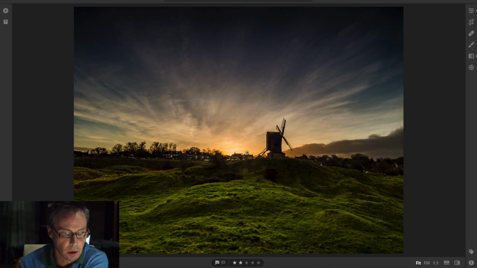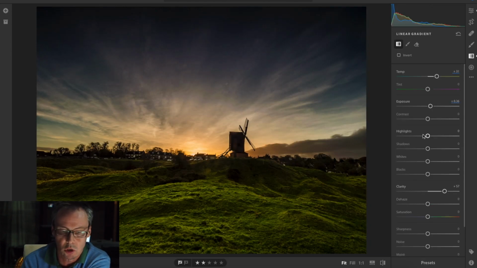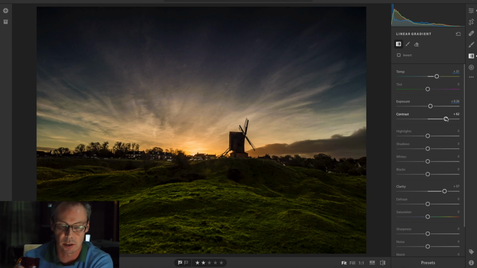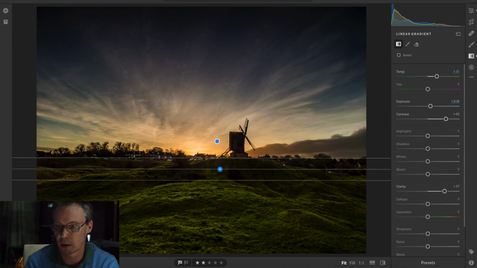Now, I think on the ground, we'll just pop back to that, and I'm just going to try and pop the contrast a little bit. What makes the foreground in this shot for me is the contrast. It's the difference between those dark areas and those light areas. It's the way the light falls across the land, because this is first thing in the morning, it's sunrise. So if we up the contrast like that, I think that's even better. So I'm going to go with that.